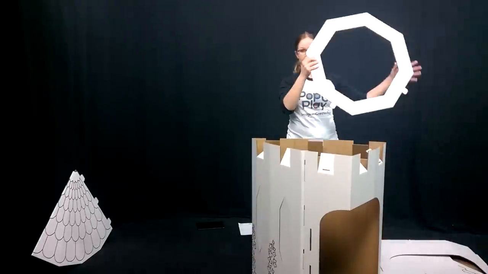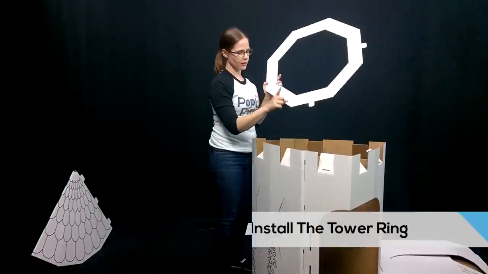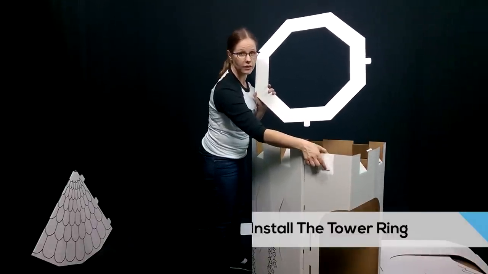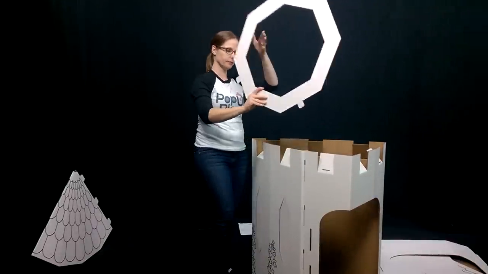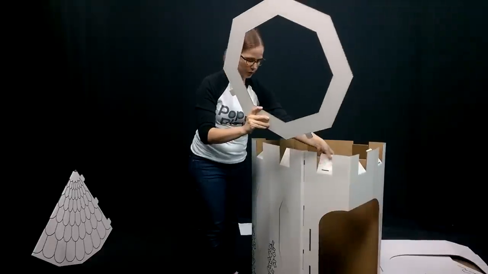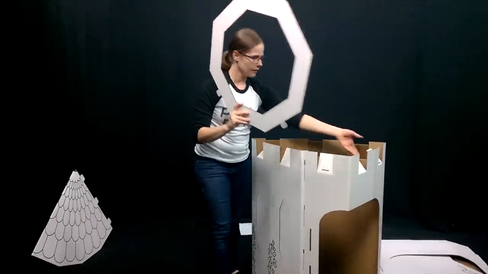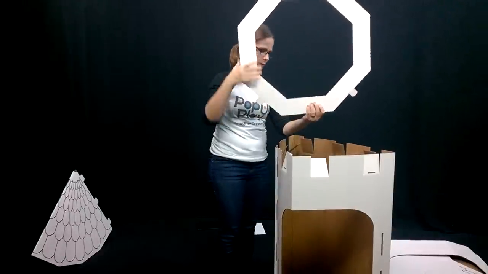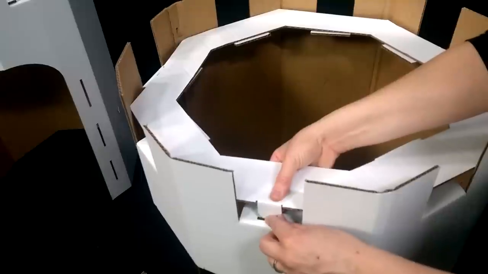The next piece that goes on is the tower ring. Each tower ring has a small tab that fits into a hole in the tower body. Line up the two tabs on the tower body that have holes, you see one right here and right here, with these two tabs, and I'm going to just insert them just like this.